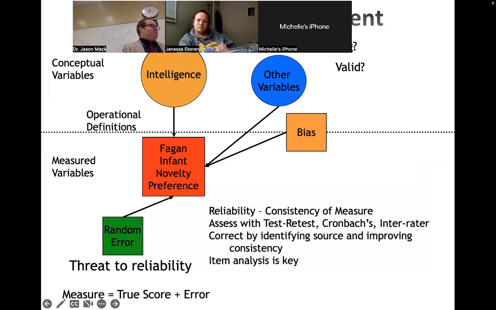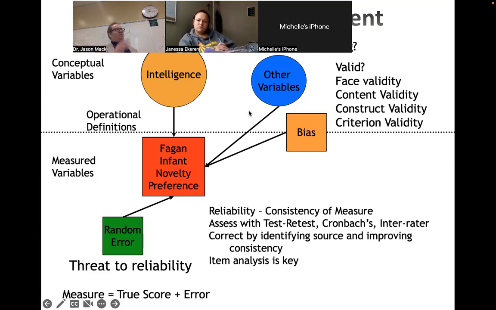Some of this stuff doesn't seem like we're going to need it, you know? No, I'm just trying to give you a sense. So validity: face validity is like logic. It's not even that scientific. It's just, does this thing make sense in terms of this measurement? And then you get into things like content, construct validity, and criterion validity.